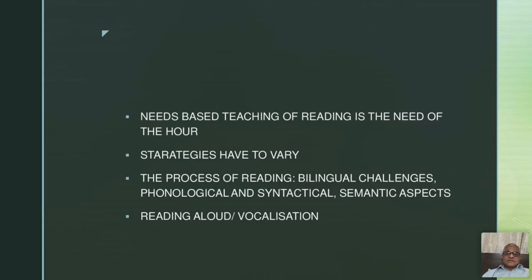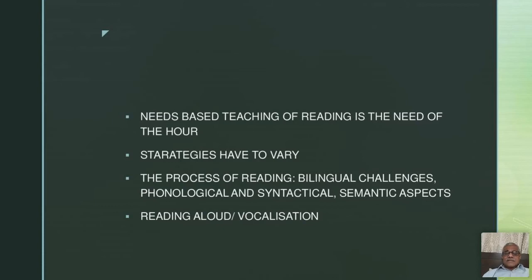Vary the text. You prepare a collection of texts, a choice of texts, short texts, maybe about one paragraph, half a page. Make them read these aloud in front of others or in groups. You can use it as a group activity also. So what happens when they read aloud is not that you need to sit and listen quietly and award some kind of grading. That's not the purpose of reading aloud.